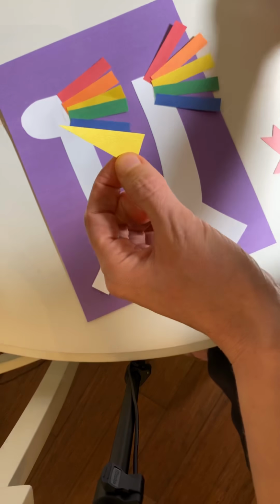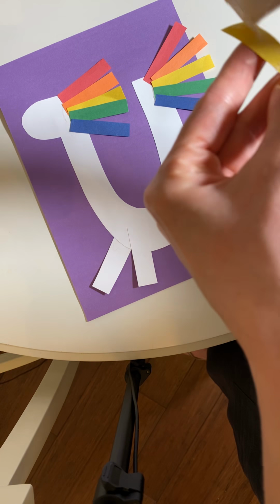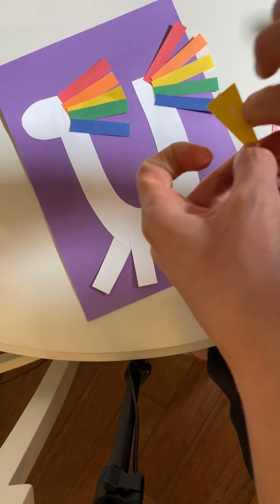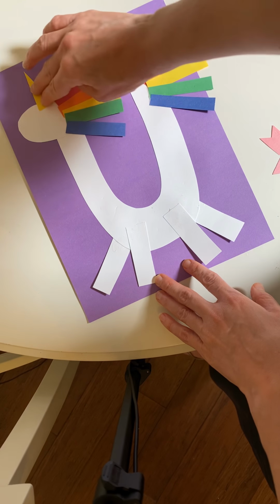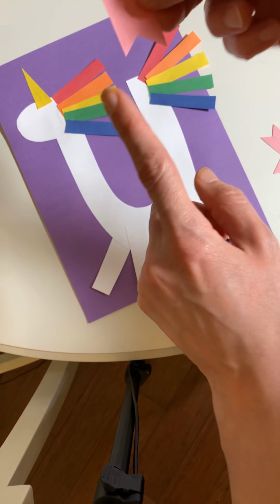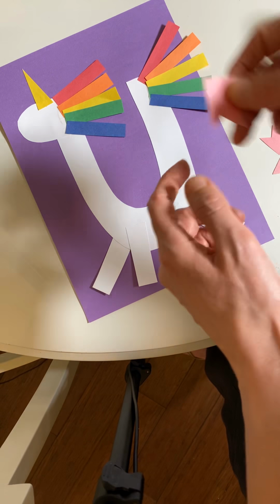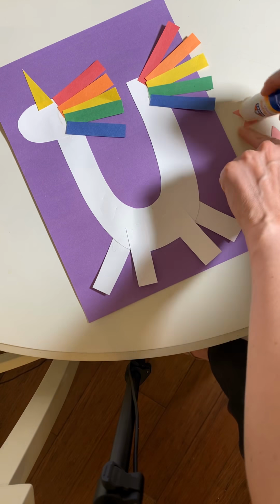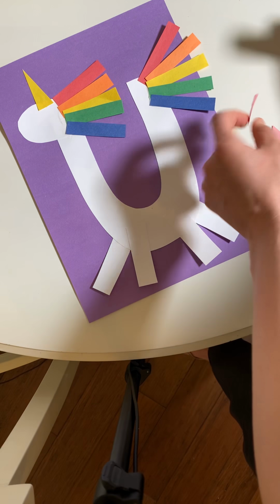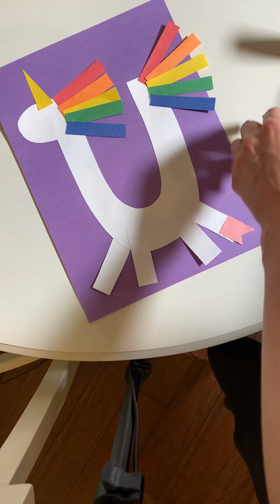So I'm gonna take my horn here, gonna put some glue on that. And stick that on the top of the head of the unicorn. And then we're gonna do the hooves. Okay, so there's that funny little rectangle square piece, and you just clip out a little triangle point at the bottom. Okay, so we're just gonna put glue on those, and those just go right here at the bottom of the unicorn's feet.